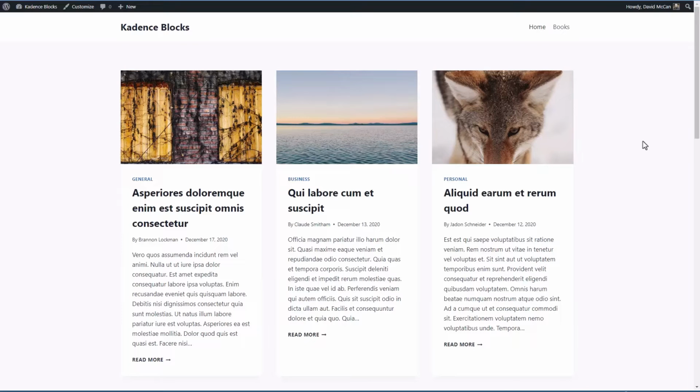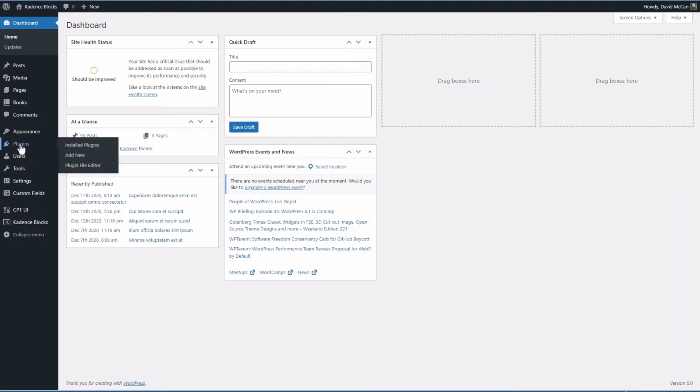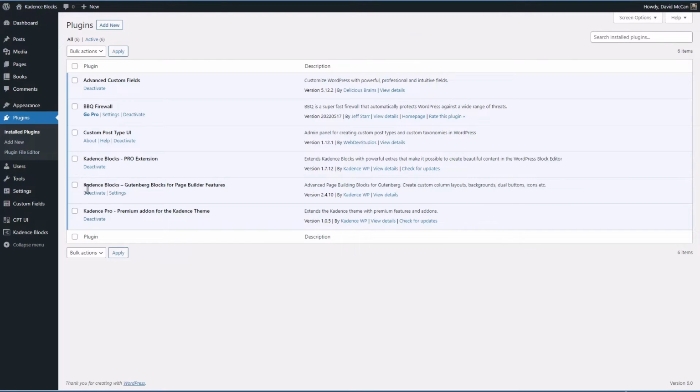So this is Kadence test site. I've got the Kadence theme and Kadence blocks installed. If we go and look at the plugins, you see I have the free version of Kadence Blocks and the Pro version. So with the Pro, you have to have the free version installed and activated also. Gives you a menu item here.